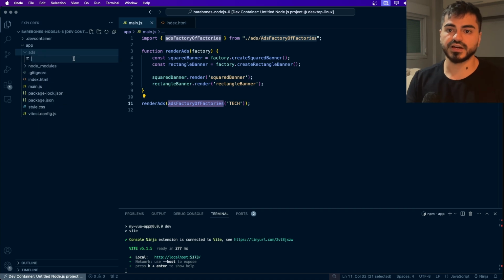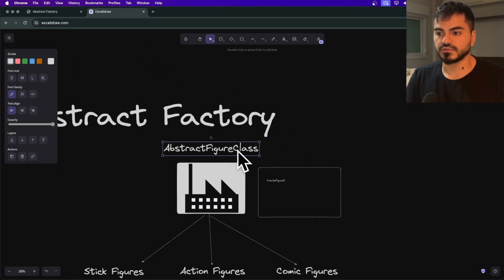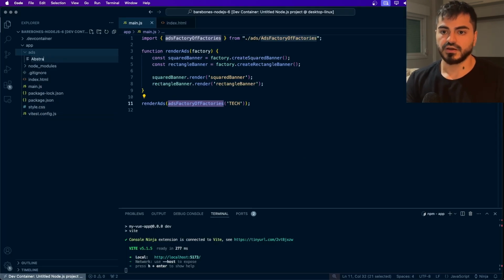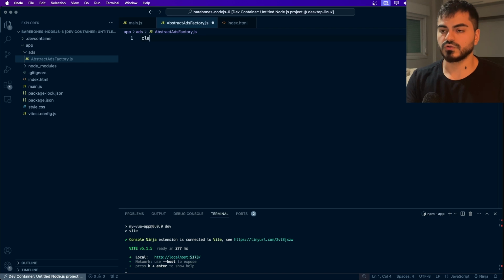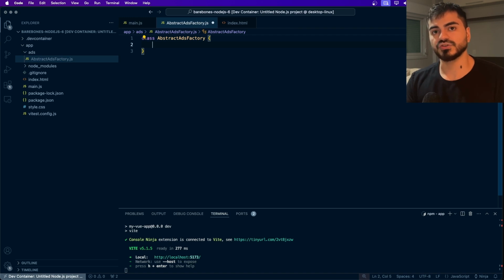Inside of the ads folder, we have to create the factory, right? Which is the abstract figure class in this example, but we'll have an abstract ads class, right? So abstract ads factory, let me call it like that. So class abstract ads factory. Now remember that I said that this guy right here actually emulates an abstract class that we have on conventional object-oriented programming.